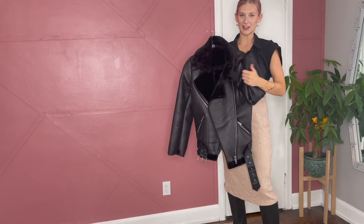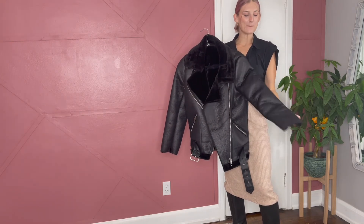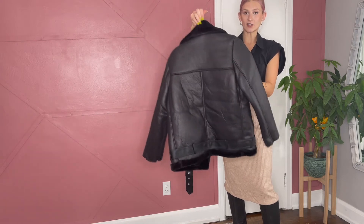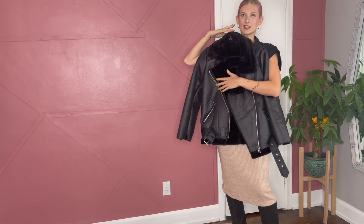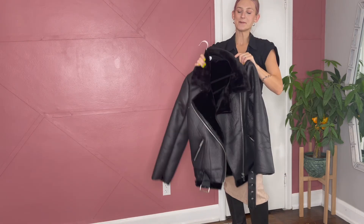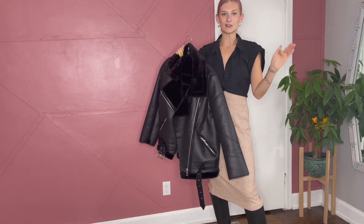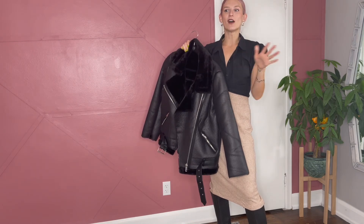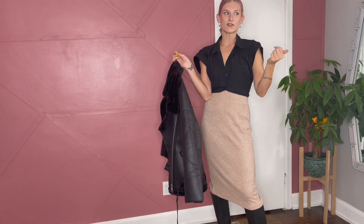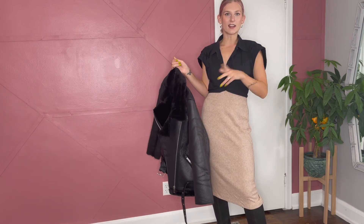Like I mentioned at the beginning, this is a little teaser for what's to come with statement outerwear. I'm going to be filming a full video, but this is a beautiful statement jacket — a faux shearling-lined aviator jacket I picked up on Amazon. I've been eyeing it for over a year, so I'm just so happy she's finally in my closet. A statement jacket is important because where I live we get tons of snow and it's freezing, so you need to wear a jacket. A lot of the times I find myself just throwing on my big puffer jacket, which is fine, but if you get a really fashionable statement jacket you can match it to the outfit and it adds a whole new layer.